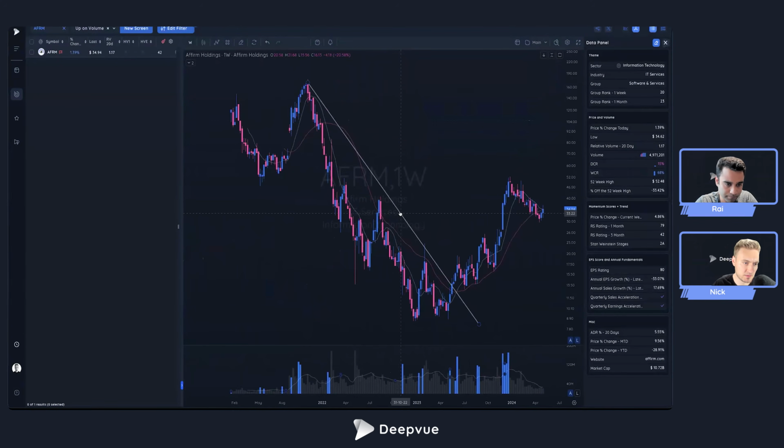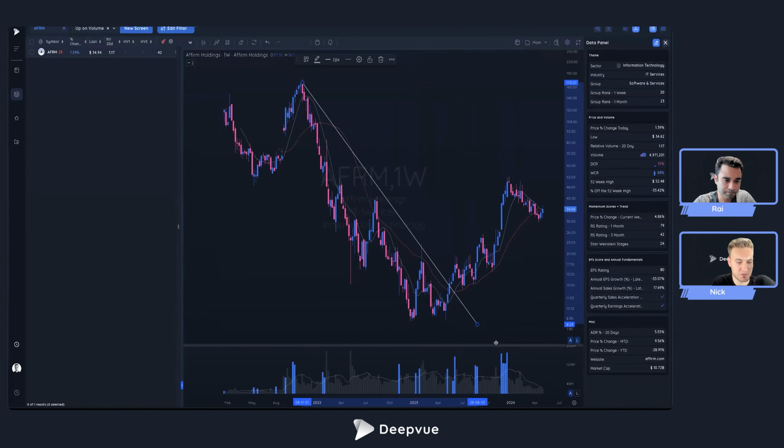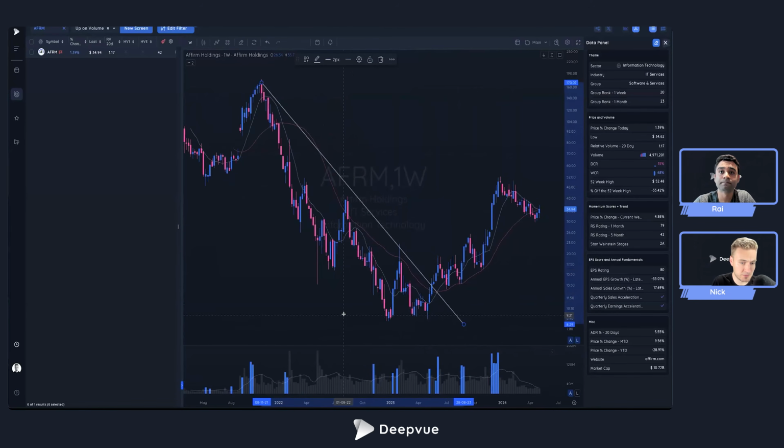So, just trying to think of where there's a really good example. This one has kind of played out now, but Affirm made a low over here in December, and then it made a slight higher low. You can see that we started to have the pocket pivot days, or the big above average up volume days, come in, and they started to show up and accumulate. This gave me confidence in this trade to buy and add to this position. I just like how you can clearly see when these days are sticking out. That's really all I do for my indicators.